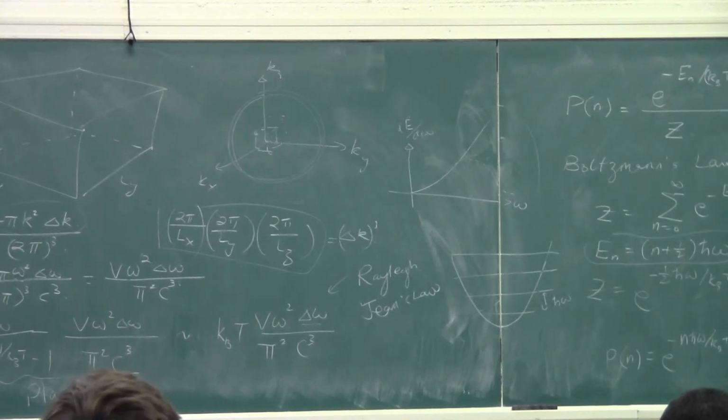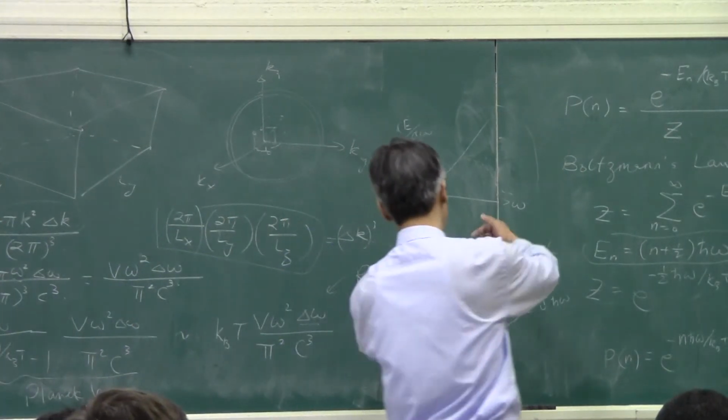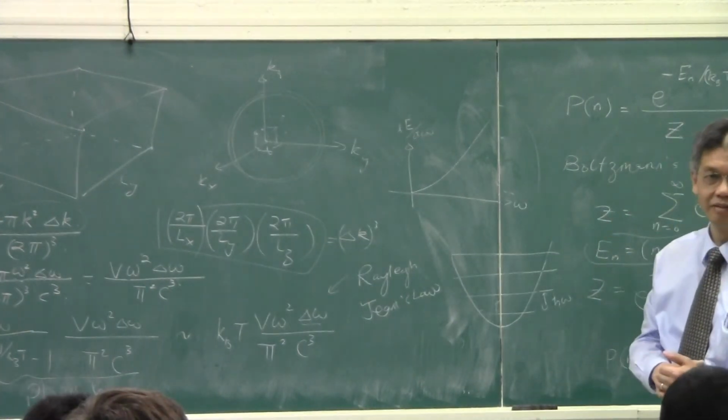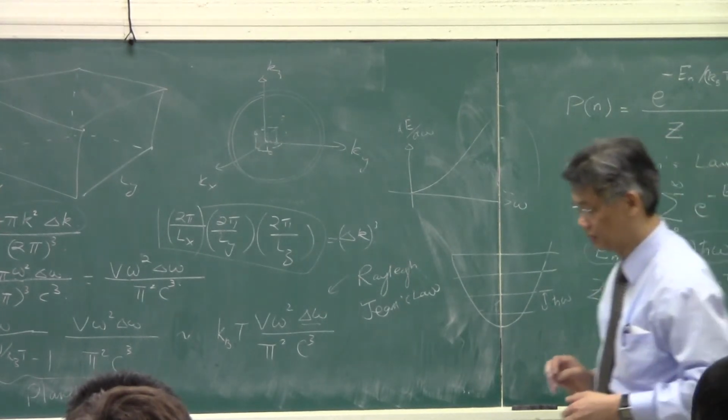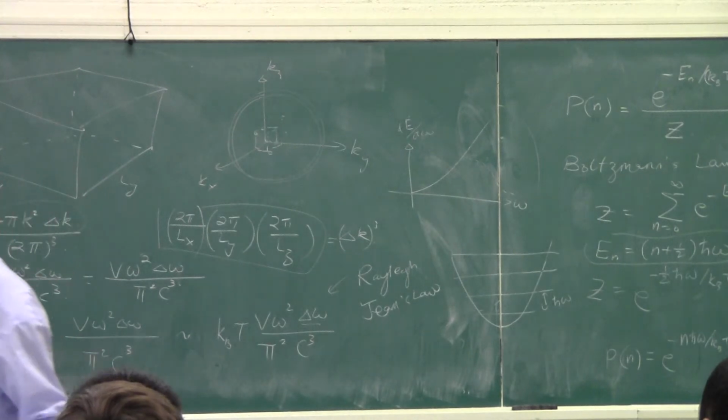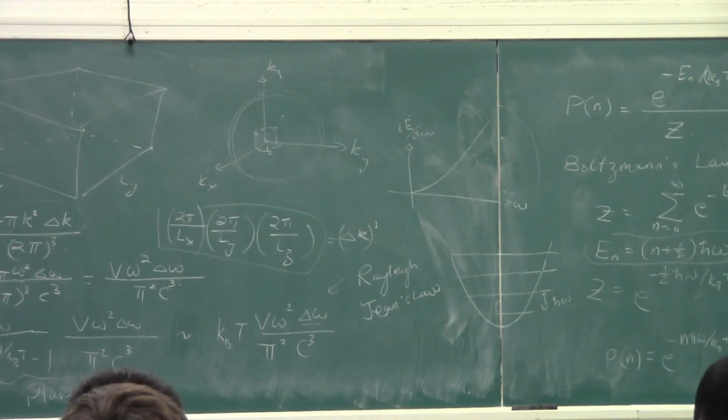But then I don't have this Rayleigh-Jeans law catastrophic breakdown. This is very important, and this is entirely a quantum effect, the quantization of energy levels. Yeah. Thank you for pointing that out. There should be a factor of 2 coming out somewhere. I will write this out carefully, and then we have a 5 minute break.